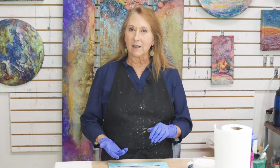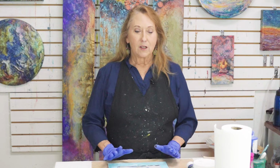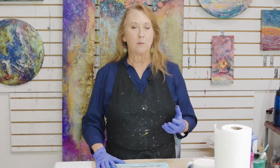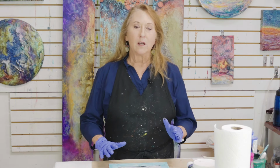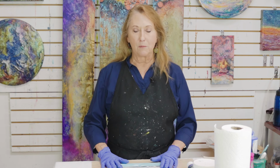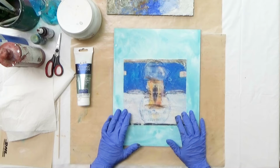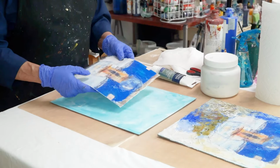And in this episode, I am revisiting an older piece of mine and giving it new life in a photo collage. I love it with today's phones and printers. It's just really easy to grab either a photograph when you're out and about, or this happens to be an image of a piece that I made many, many years ago, one of my favorite paintings. And so I printed it out on a nice paper.